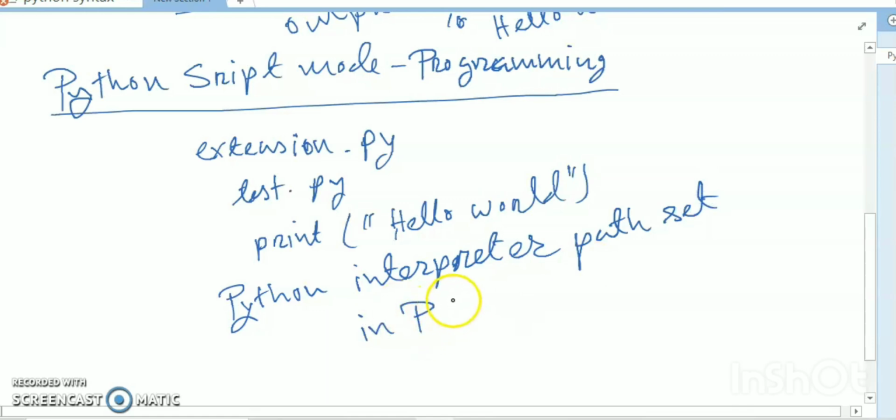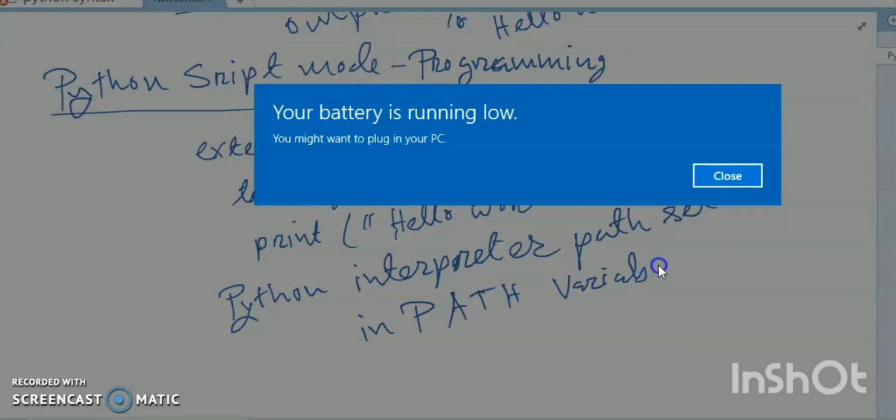Let's try to run this program as follows: python3 test.py.